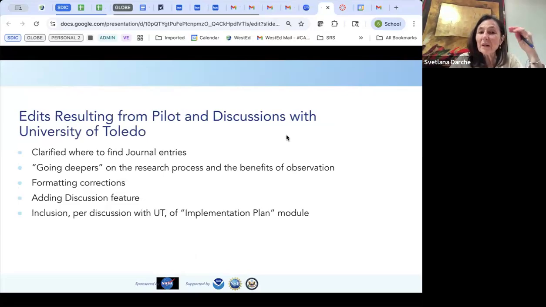Then we went into a third phase, which was engaging with UT, and we were just so thrilled that the UT team thought to use the course as part of their summer professional learning offerings. And as you can imagine, Sarah and Jody and Laura, having a lot of experience themselves, had really good input as well. And so we took additional input from them.